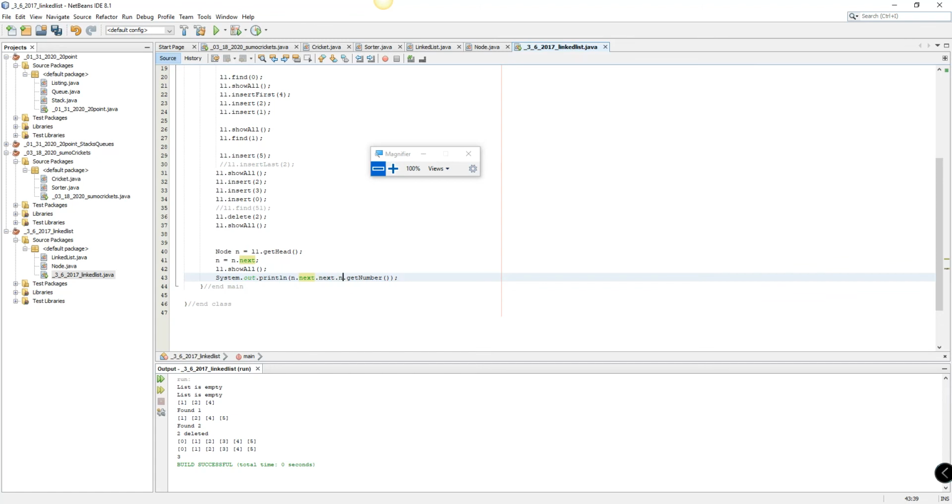Now, if I were to do this a couple of times, I was at 3, 4, 5. Now I'll be here off into the nether. Watch what happens. Null pointer exception. I went outside the bounds of my list. This is why you want to be very careful with this and make sure that, if you remember in the previous project, I had actual code that said if the next one's null, stop. You're at the end of the list. But go ahead, play with this a bit, and you'll kind of get a feel for it. And of course, as usual, if you have any questions, just feel free to let me know.